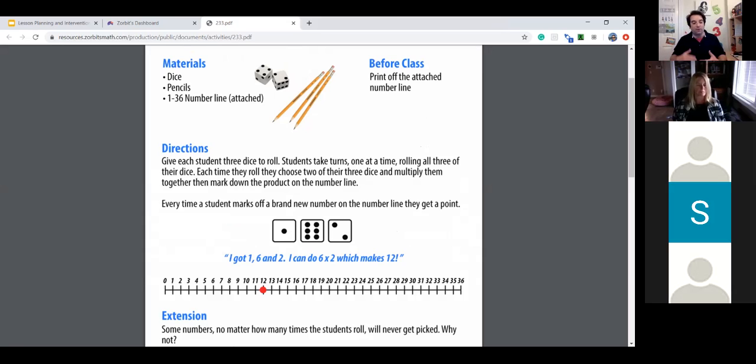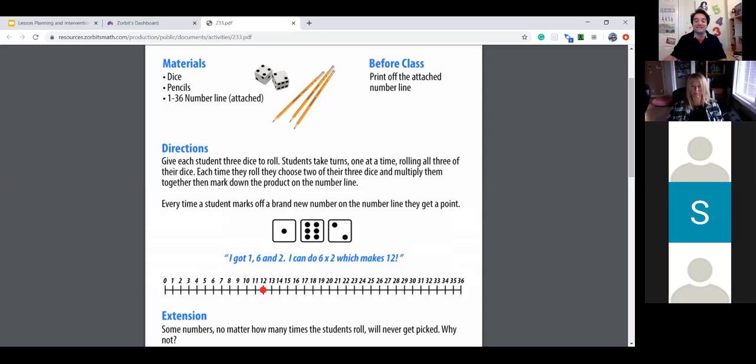There are some low floor, high ceiling components here. At one aspect of it, we're just practicing our multiplication skills, right? We're practicing that procedural fluency or that automaticity by continuously multiplying 2 numbers. And in doing so, students are developing that procedural fluency, but they're doing so in a really fun and playful manner. This is not that worksheet that's going to take 20 minutes or a half an hour or an hour, depending on how confident they feel with those math facts. It's something that they can play together and develop those skills naturally and in an enjoyable way.